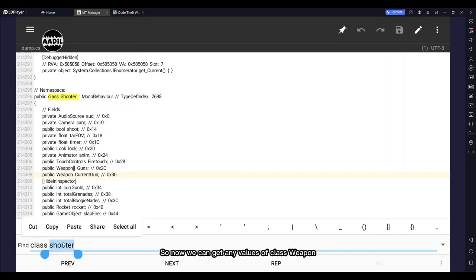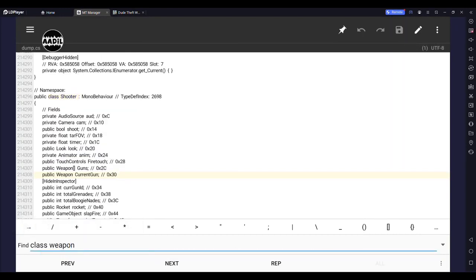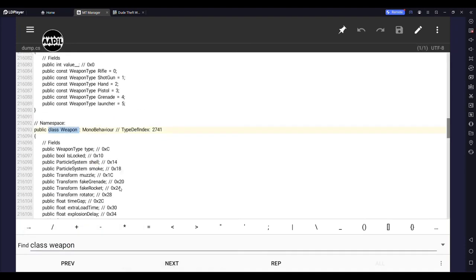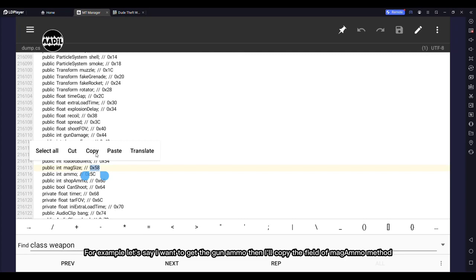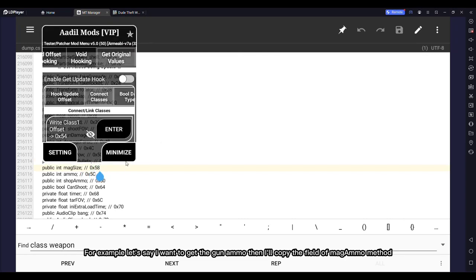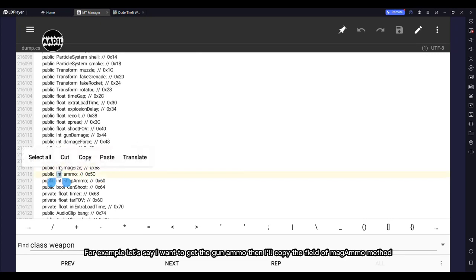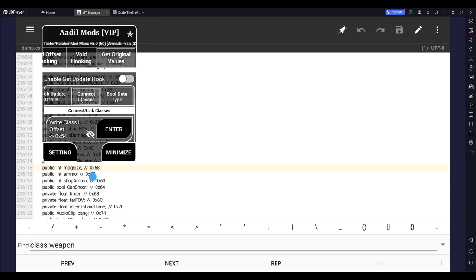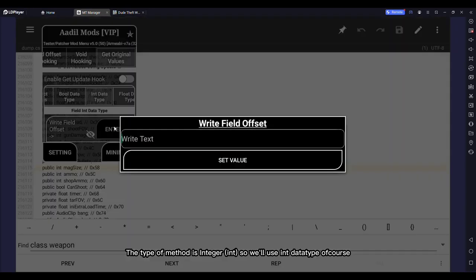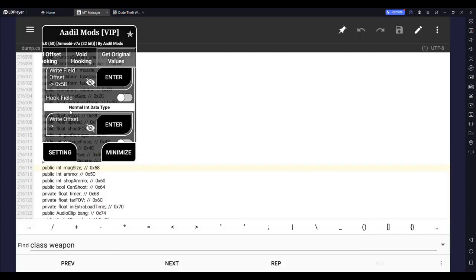So now we can get any values of class weapon. For example, let's say I want to get the gun ammo. Then I'll copy the field of the mag ammo method. The type of method is integer, so we'll use int data type, of course.